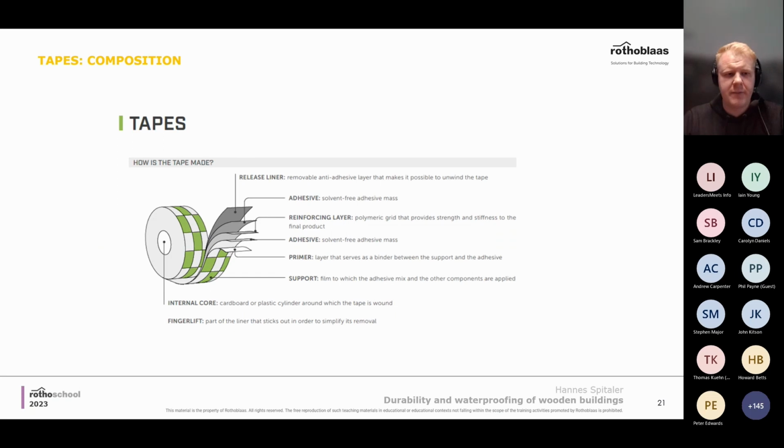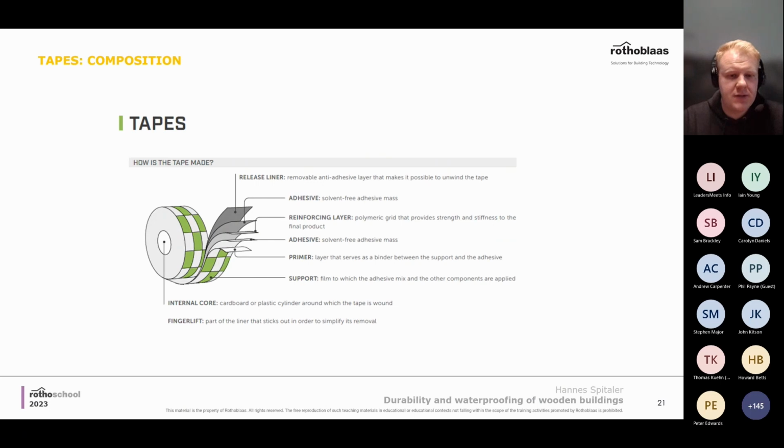Then to connect those membranes, you have to seal them to each other, because it's hard to have one closed layer for the whole building. So you have to seal those overlaps, those gaps between them.